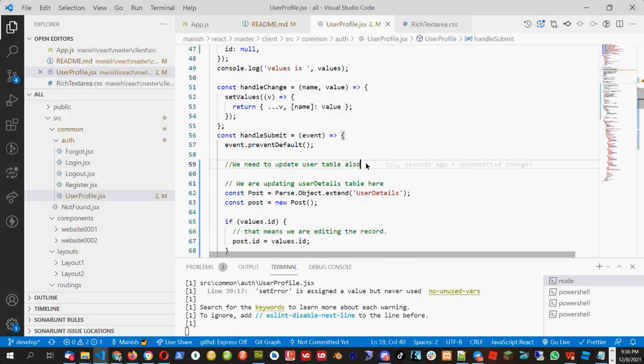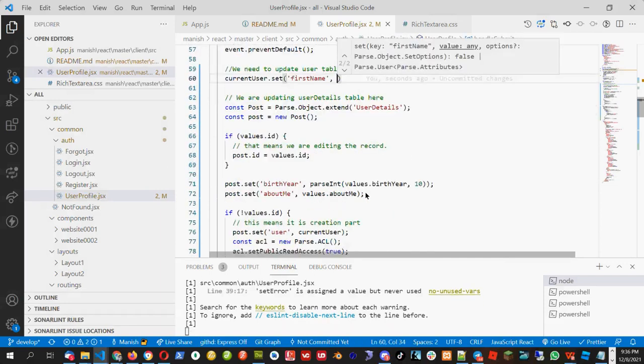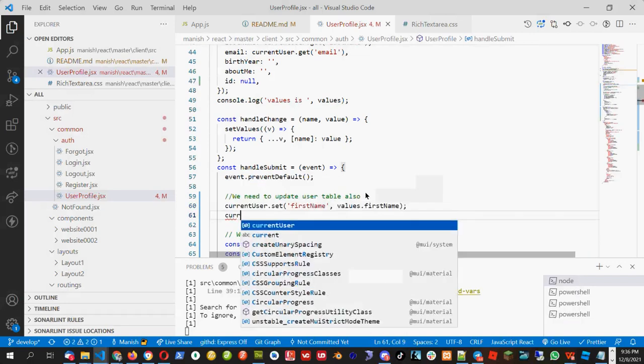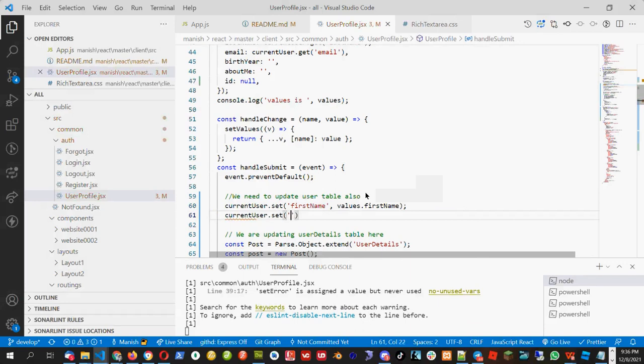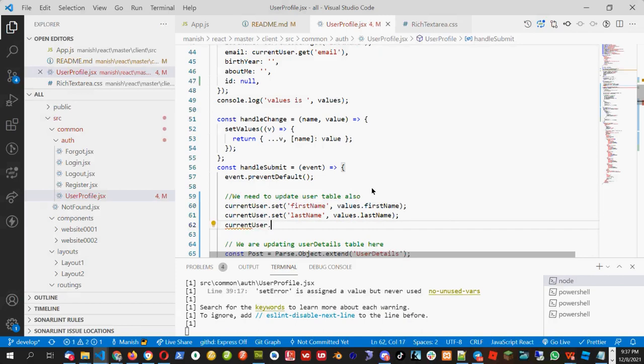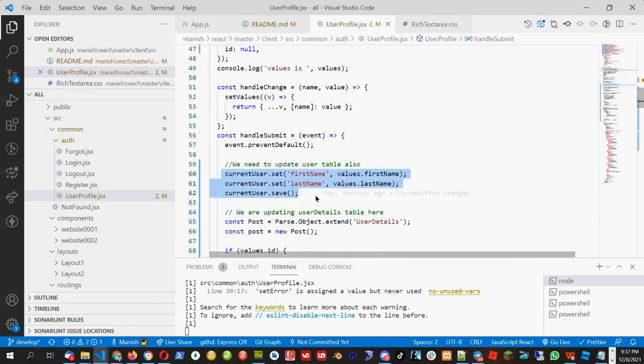We have to take the current user and say set, and I have to set the first name to whatever I want to put, like values dot first name, and then I'll say current user dot set last name equal to values dot last name. Then I have to say current user dot save. So once I say save, whatever field we have put, it will be saved.